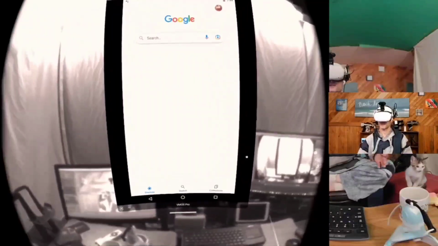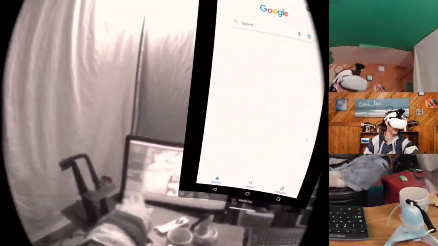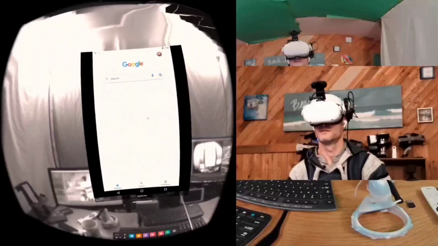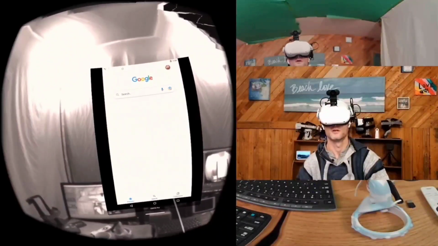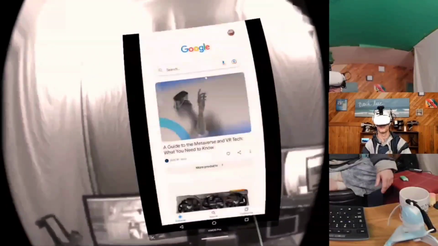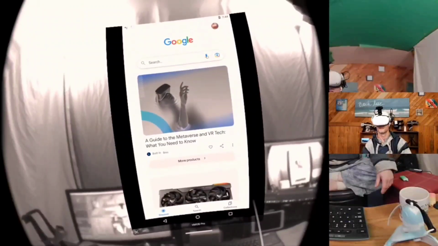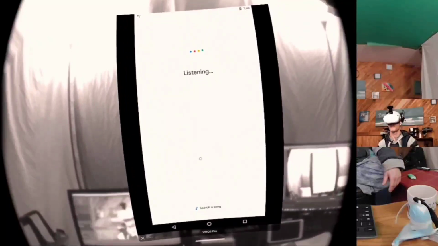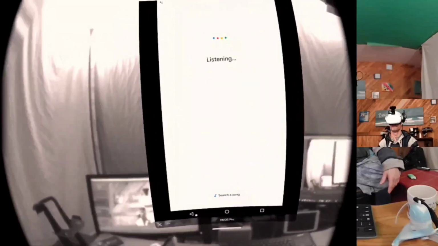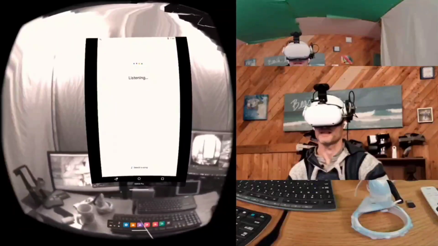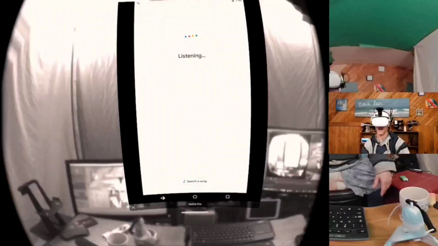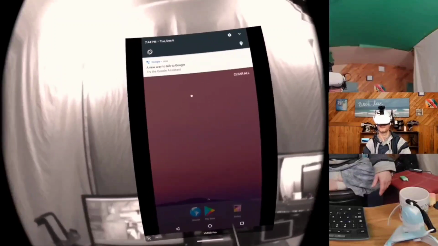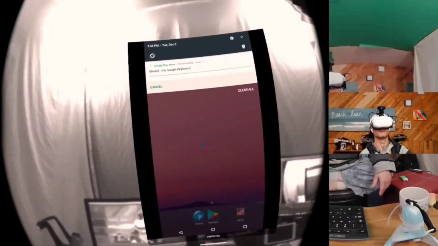So running virtual machines in the Quest headset might be just a little bit buggy. Oh, but we're still doing installations too. What's the weather supposed to be like in New York today? What's the weather supposed to be like in New York today? Nothing. Alright, well, maybe we'll try that one again later.